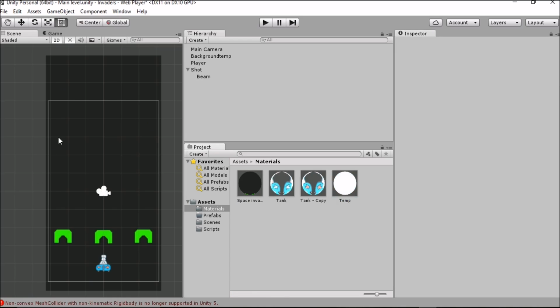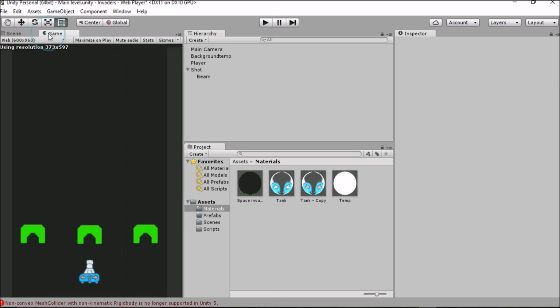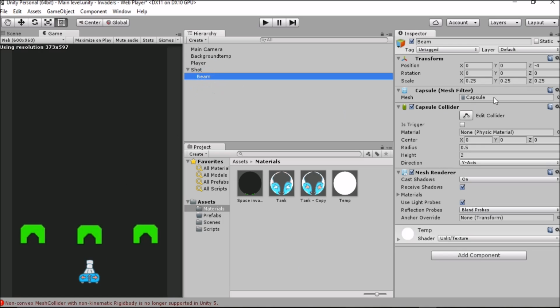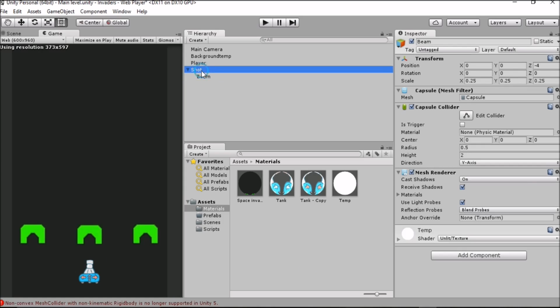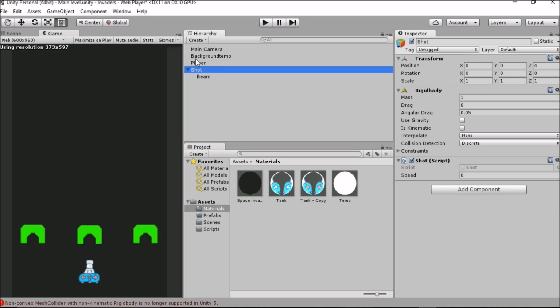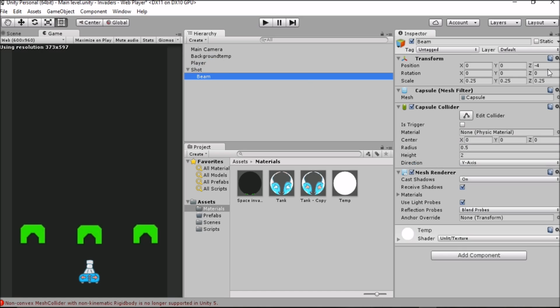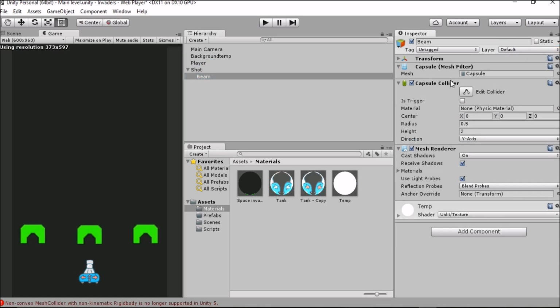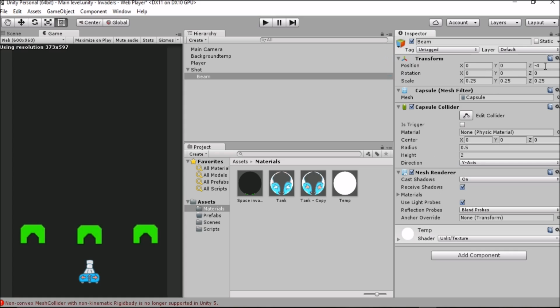Now we know our object appears in the scene view, but let's take a look at it in the game view. And as expected, we can't actually see it. And the reason for this is that it is at -4 relative to the position of our empty game object, which is at 4. So we want it to just be at origin. So without hitting the reset cog, because that will also reset the scale of our object, we just want to go to the box for the position on the z-axis and then hit 0 and then enter. And as you can see, our bullet is right there, or beam, or whatever we shoot in Space Invaders.